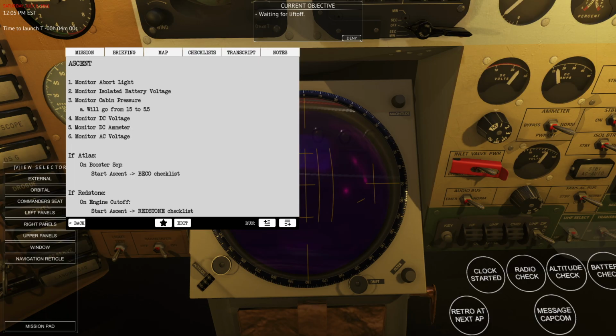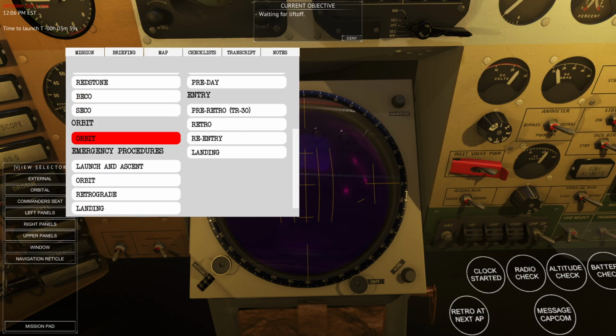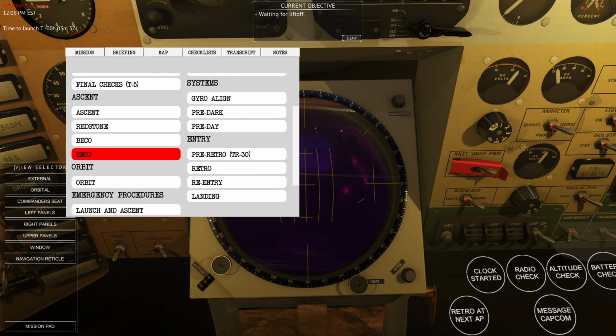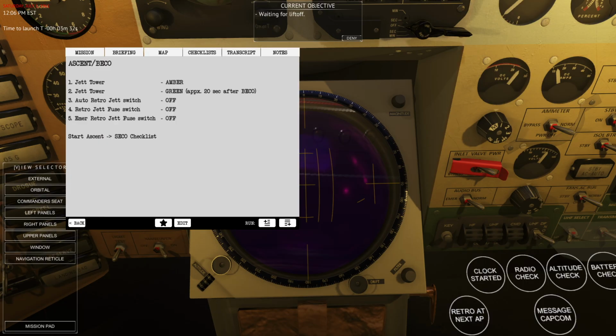Abort light. Battery voltage, 15 to 5.5 DC. Yep. On booster. Jet tower amber.